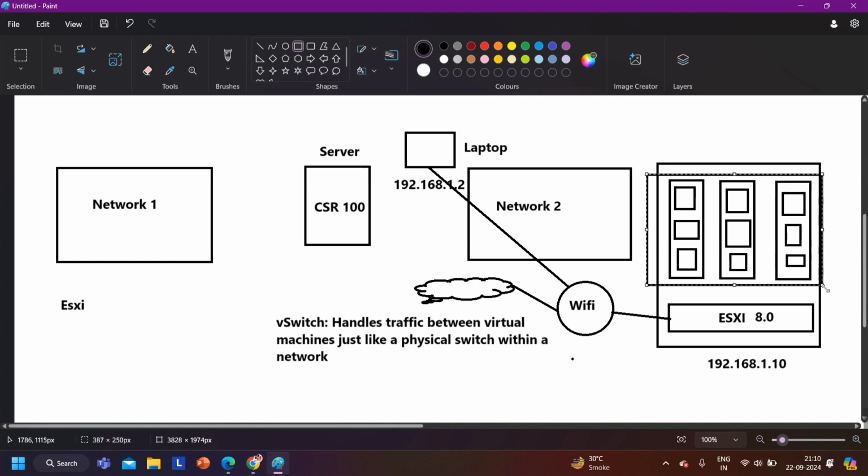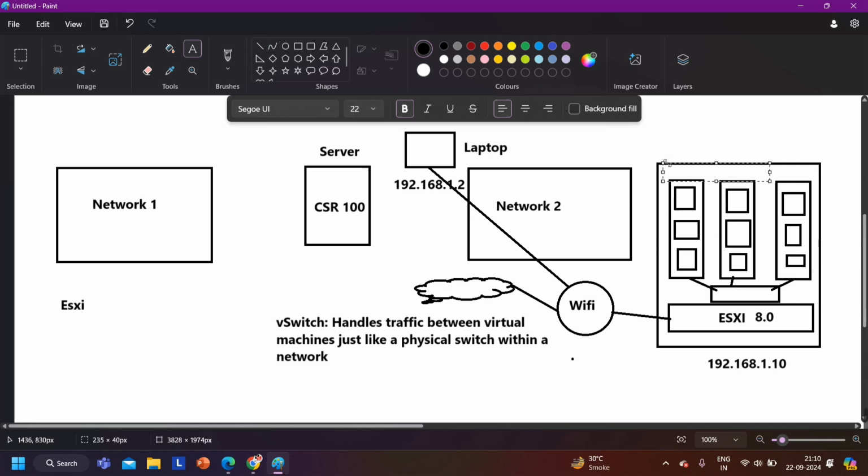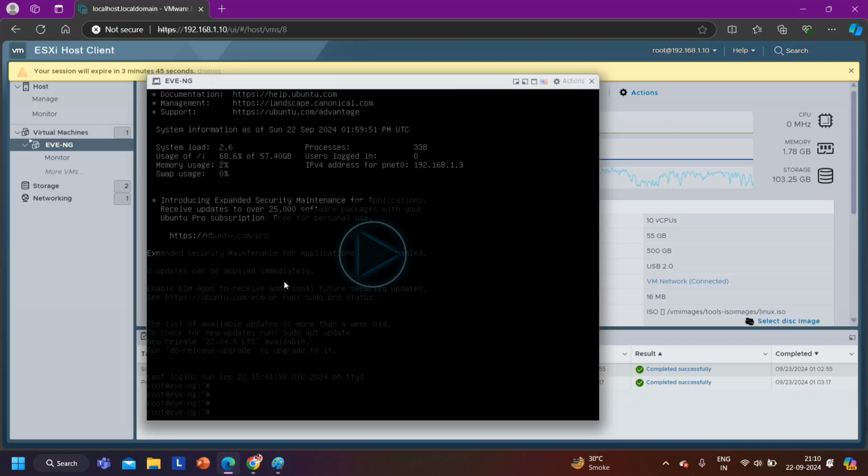Now guys, can these virtual machines communicate with each other? No, they will not communicate with each other. So I will create one virtual switch here, and through the virtual switch I can connect all these operating systems together. And then we are going to define IP addresses for these virtual machines. Either these machines can get an IP address from DHCP, or you can configure the IP address manually. This is how we can create multiple virtual machines on a single server. Is it clear?